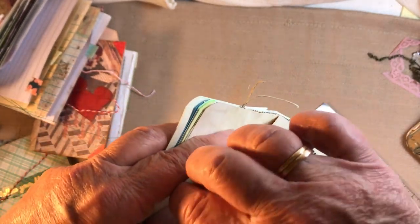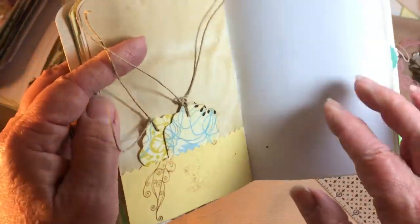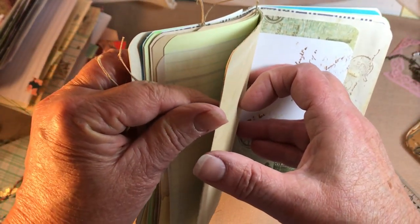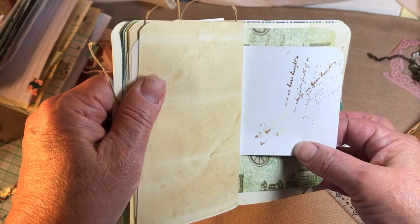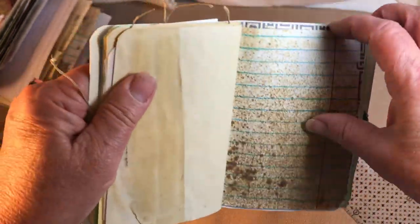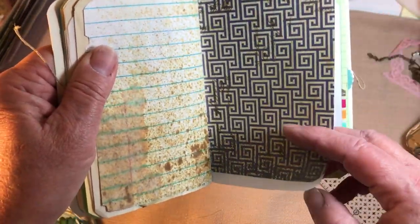You can write on the back of that. It's tea or coffee stained — some music sheet is coming up. A little bit of washi on there. Nothing fancy — if you want to decorate them more that's fine; they're just to jot notes, have your kids scribble on them, whatever. Here's a little pocket, the center signature with a writing page inside. This is actually eco-dyed paper, leftover scrapbook paper, coffee or tea stain paper. Here's some little tags, and a pocket with some stamping, copy paper, ledger, parchment, and music sheet.